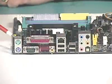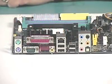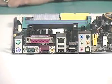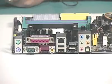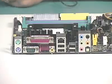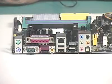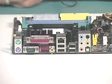We also need to look at the various connectors that are integrated into this motherboard. Now, back in the old days, we didn't have all this stuff integrated onto the board. About 10 years ago, the only thing you saw integrated into the motherboard was the keyboard connector. If you wanted to use a mouse, you had to install a serial port card. If you wanted to print, then you needed to install a card that had some kind of parallel port. Usually, the cards we installed had both a parallel port and a serial port integrated. If you wanted USB, you had to install a USB card. Same with audio, same with network interface.